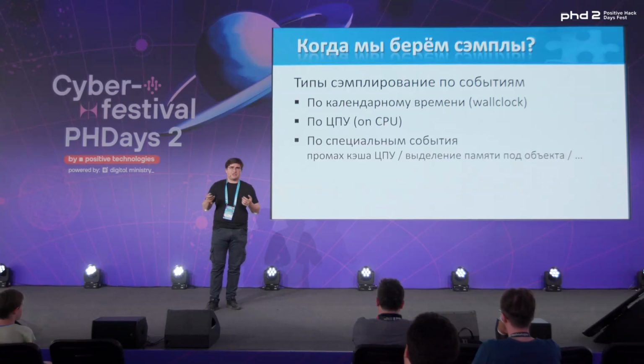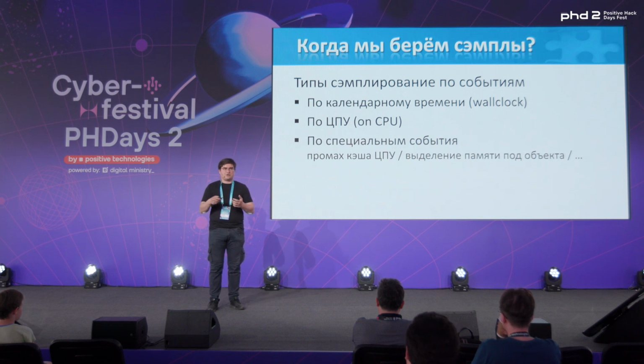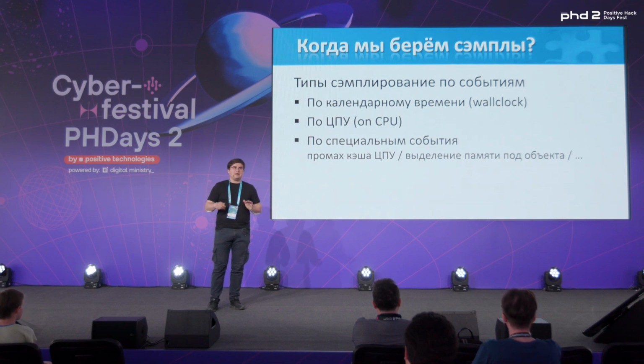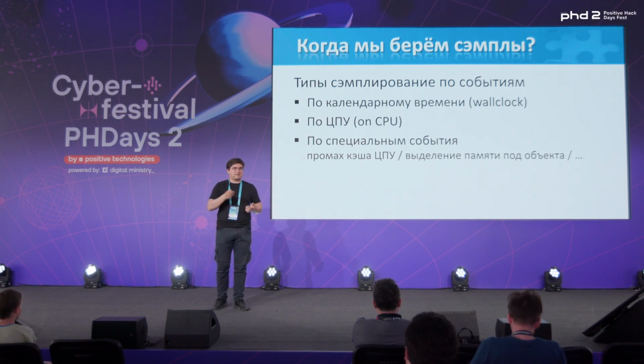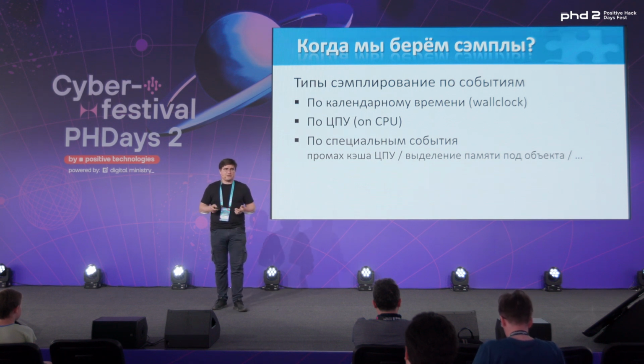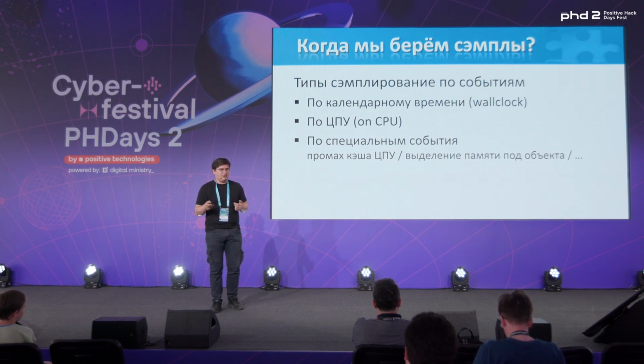But there may be other options. You can sample by time, by clock. You can also sample by memory allocation. You've got Java, you've got C++, and we need to understand where all the garbage is coming from. And in the JVM, you can sample by intensity of memory allocation. Per every 10 megabytes of allocated memory, we take one stack trace. This is also a powerful tool if this is your problem.